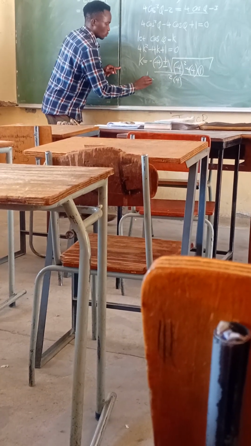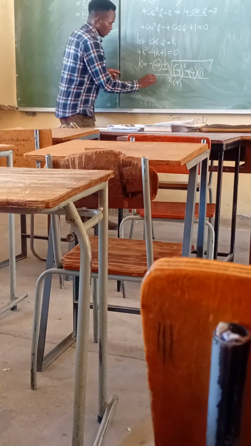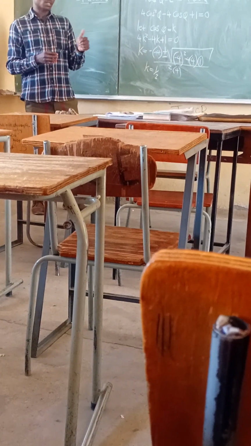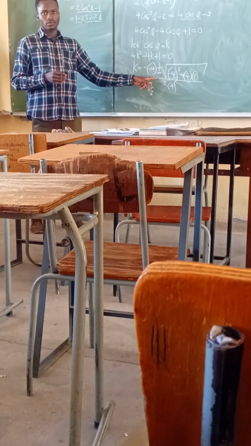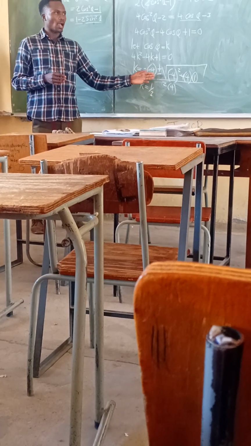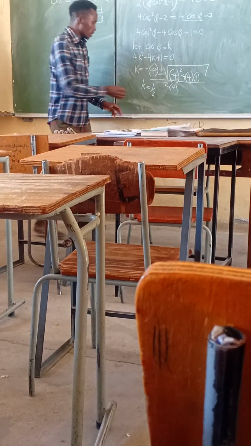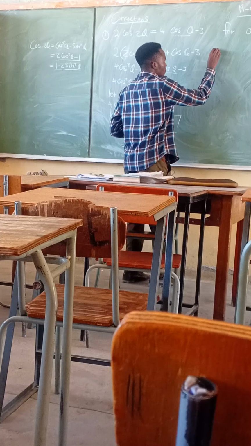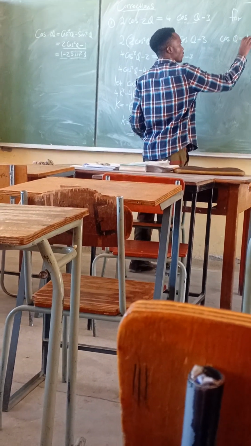Our first k is what? Half. It's a half. That is when you put a positive. When you put a positive, what about a negative? When you put in a negative, I think you are still getting the same answer. Yes, it's the same answer. So then we take this one to the cos theta. So cos theta is equal to a half.